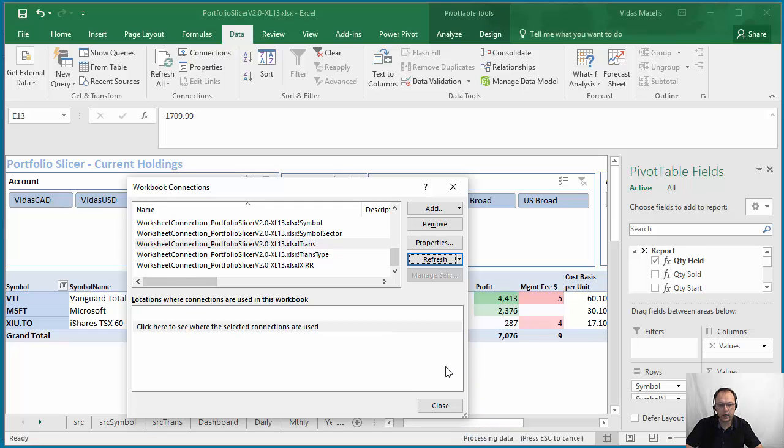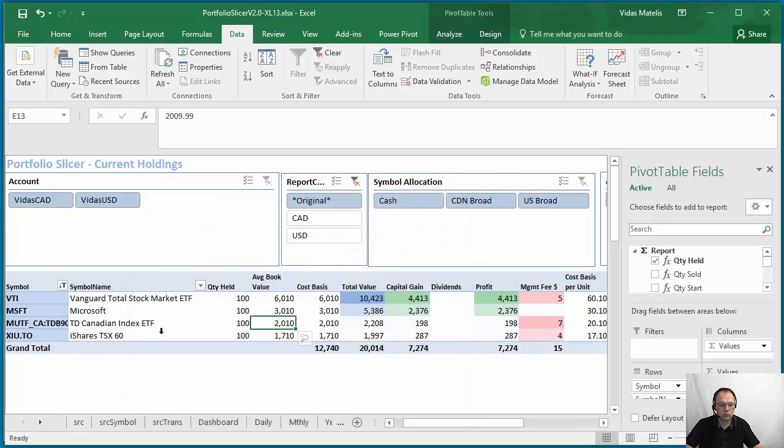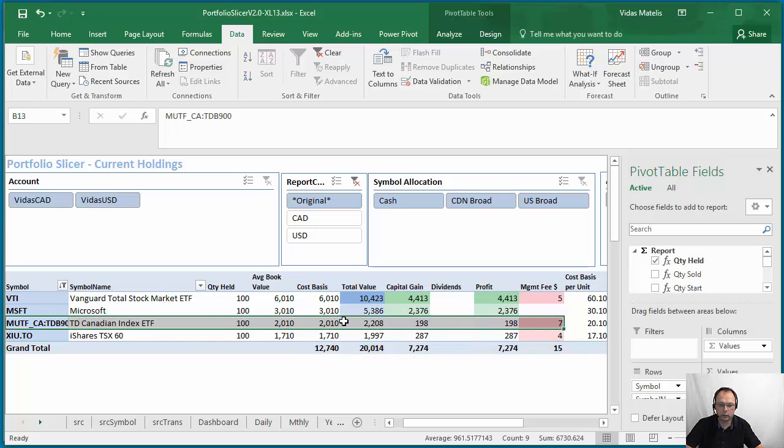And again, you see processing data. The refreshing of one table is much faster than refreshing external data files and then all the other tables. So we choose this when we know that our external files haven't changed, because we already requested all of today's quotes, and we don't care to get exactly up to the minute quote information. So we simply do that. We wait till it's finished. We click close. It's finished, and you see that now the 100 we added, we have an additional record for this.